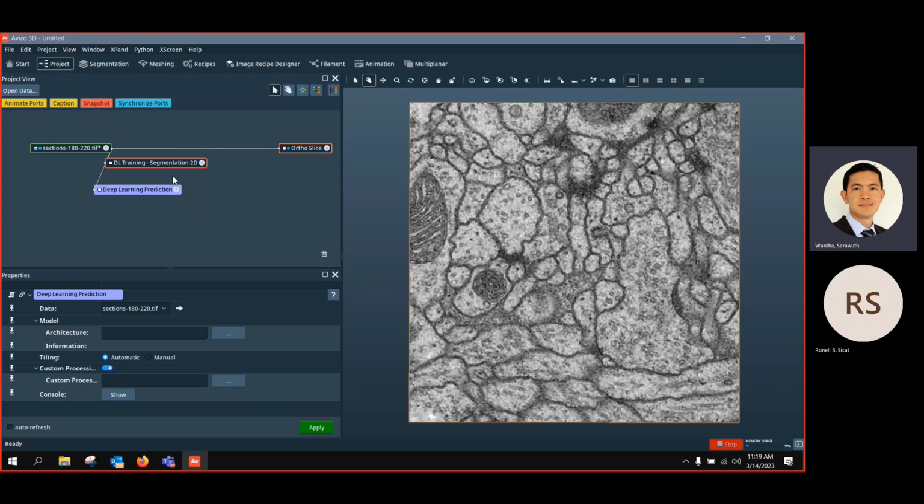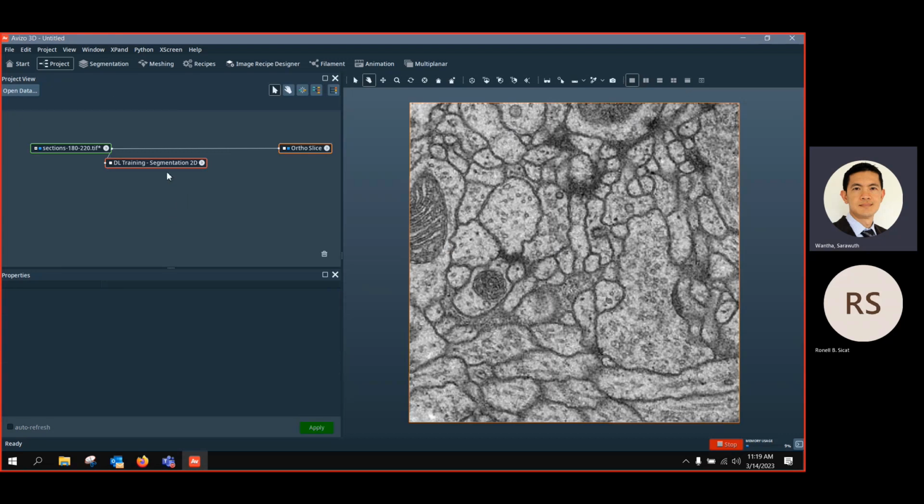Your colleague asked me about, for example, if you want to do clustering training. We don't have this. You have only training on segmentation. But for prediction, if you have an architecture file or a model that you got somewhere else, or in the same kind of network like U-Net, we can try to bring this architecture file and do prediction. For example, from Avizo we provide a denoiser for EM membrane images, so you can use this as a denoiser for prediction. Okay, let's go into more detail.